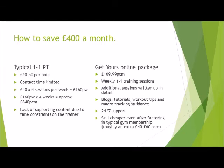So if your trainer, no matter how committed they might be to you, has the choice on a given day of spending 2 hours for free, essentially, writing you individualized macronutrient plans and targets, and maybe writing you 3 or 4 workouts to do in your own time, or extra mobility work for you to be doing, writing blogs for you to read so you can learn more, or getting in 2 clients that are going to pay them £40 an hour that they can then take their £15 an hour cut from, they're going to do the latter, and that's not greed. That's just making a living. And so it's just the way it is. Unfortunately, it's the way the system is set up.